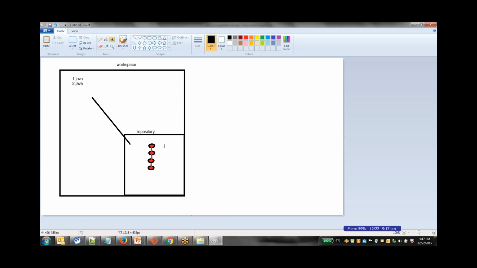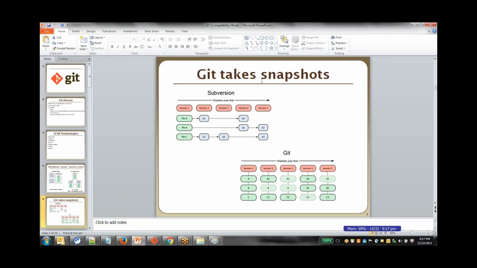In Git, we call these revisions commit IDs, which means when you do a check-in, we refer to it as a commit. Specifically in Git, we use the word commit, which means check-in. That means whatever changes you have done in the workspace will be stored back as a revision. How exactly Git is going to store it is in terms of snapshots.